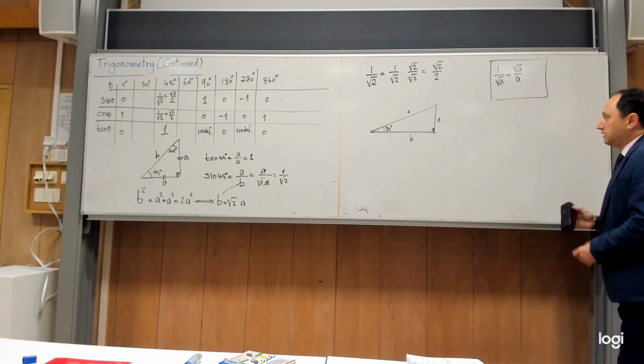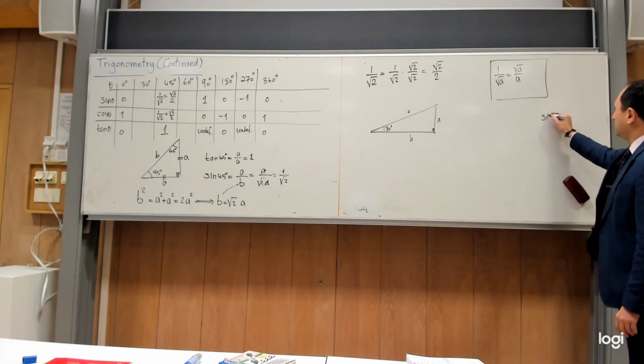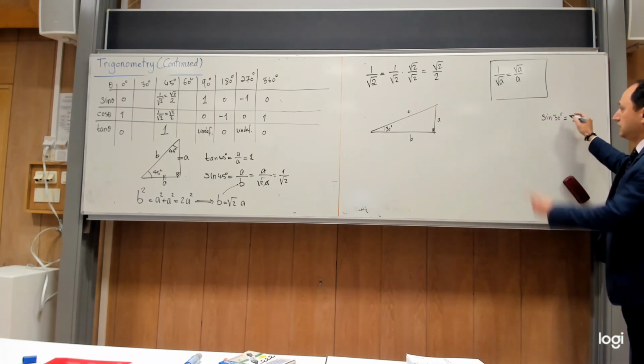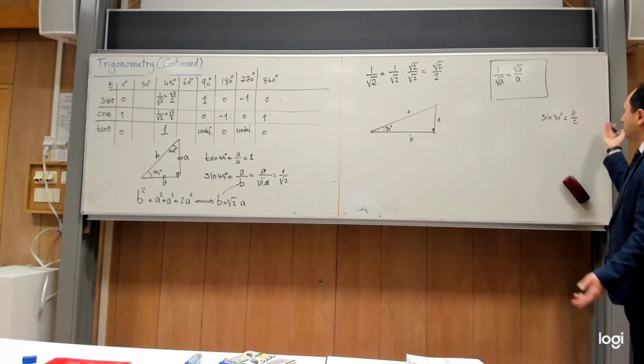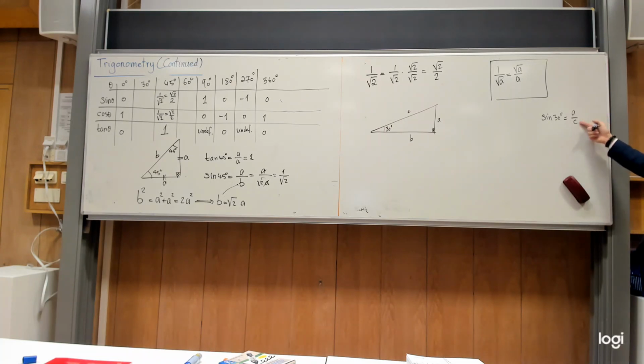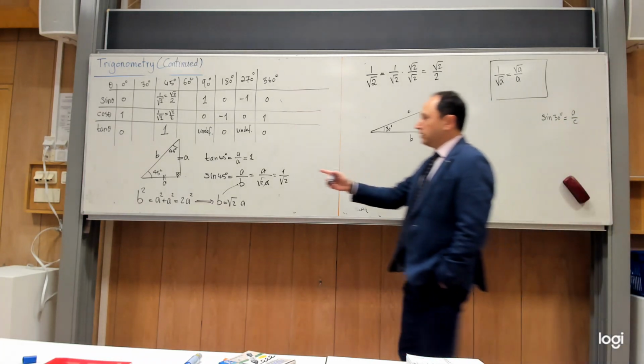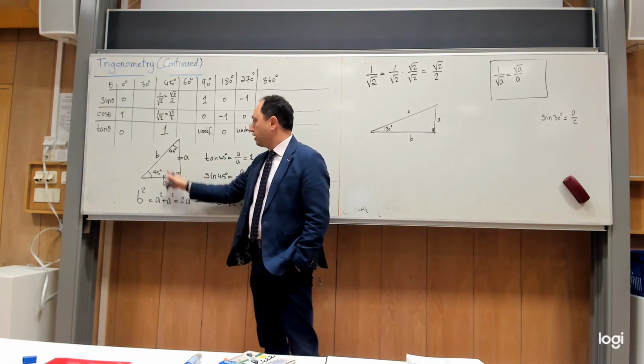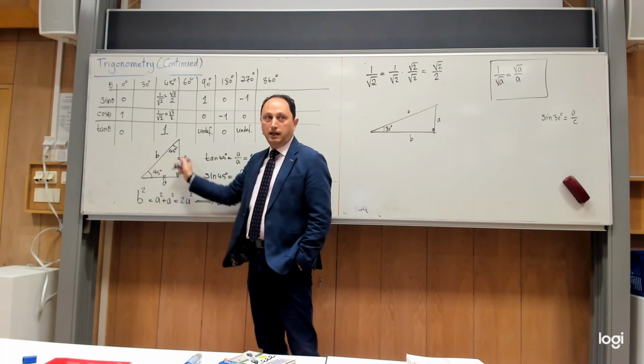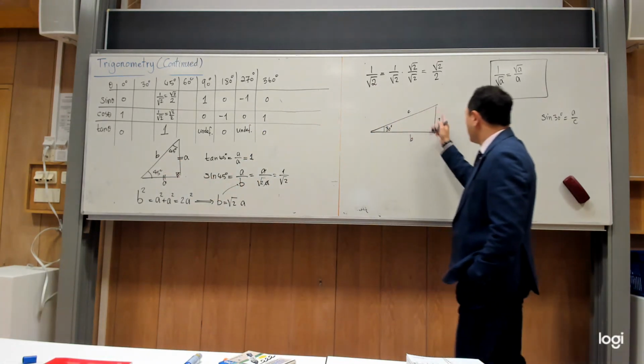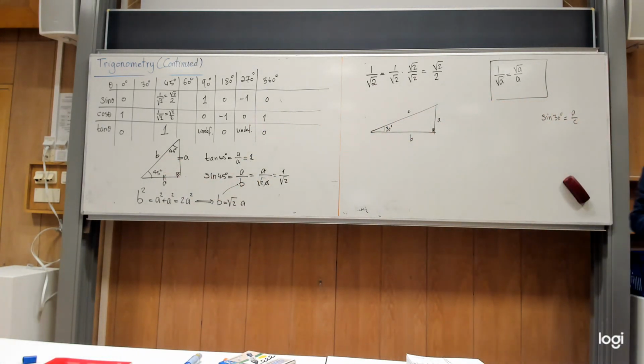Okay? Because if I start from here, what is sine of 30? Sine of 30 is A over C. But I do not have any specific relation between A and C yet. And even if I use Pythagoras Theorem, it doesn't help. In the previous case, Pythagoras Theorem actually helped because I had two unknowns, A and B. But here I have three unknowns. I don't know the relation between them. So you need to be a little bit creative.